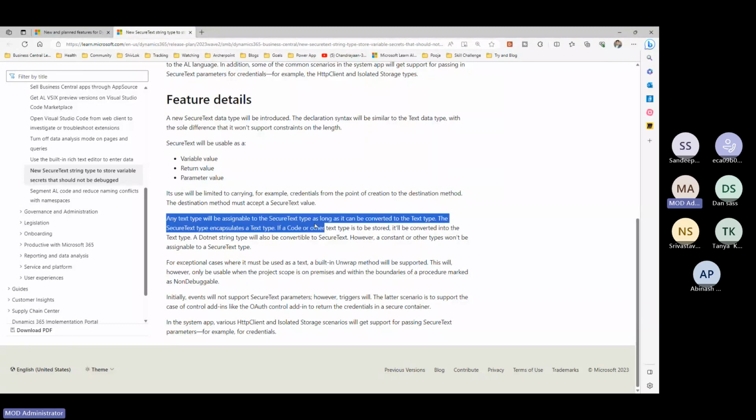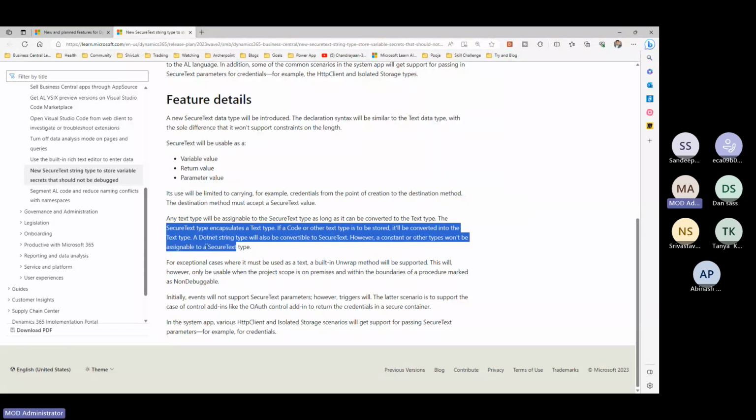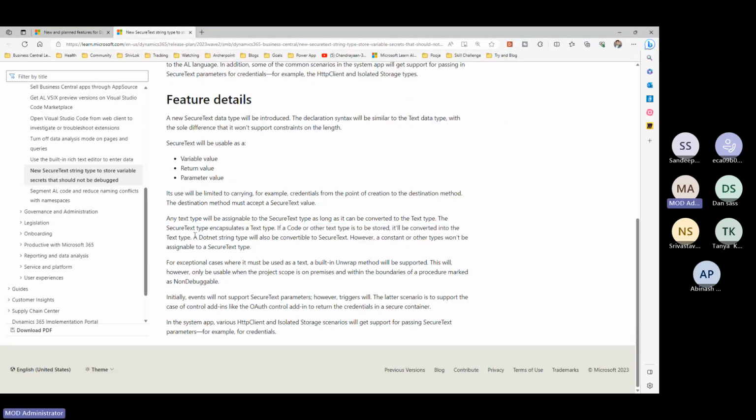Okay, any text type can be assigned to the secure text, but it cannot be converted back to a text type, because the secure text encapsulates a text value. So you should not be passing a code value to the secure text, because as soon as you pass it, it'll convert it to the text type, because the new secure text is kind of an extension of the text variable that we have.